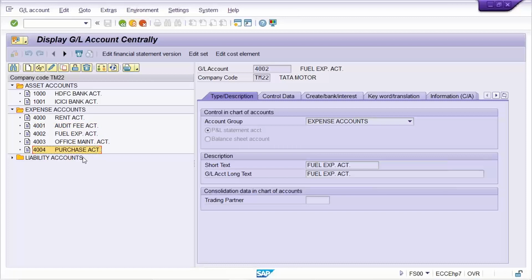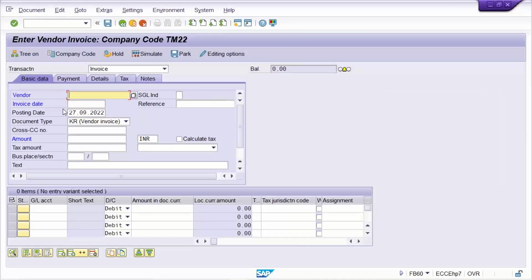Now what is happening, guys? Let's suppose we are going to purchase certain stuff from another vendor, ABC Limited. So go to FB60. This time the vendor is 549, ABC Limited.